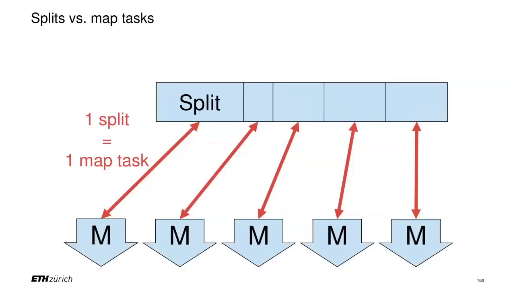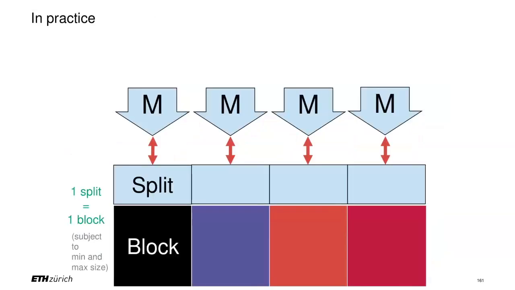So here, I did a lot of slides that say the same thing, but here, every split gives you a map task. So that is clear. But the problem is with the splits and the blocks. Can anybody tell me why there is a bit of a problem between splits and blocks? That it cannot be that a split exactly corresponds to a block. Can anybody see why? Once you see it, I'm pretty much done my thing.